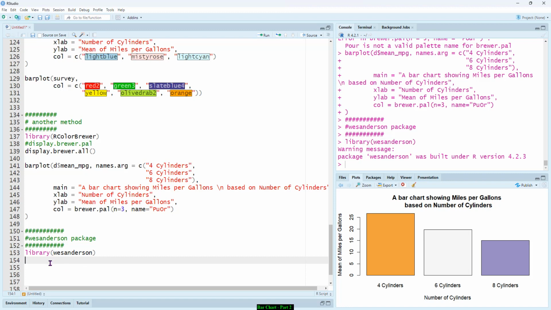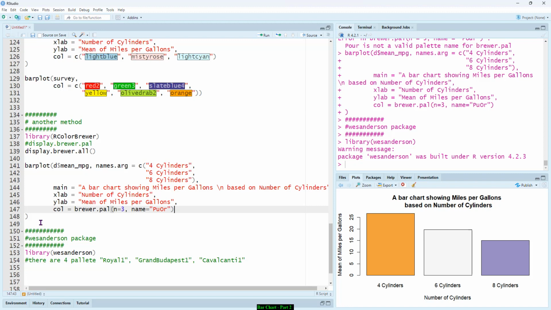So there are 4 palettes for Wes Anderson. First we have Royal 1, another one we have Grand Budapest 1, and we also have Cavalcanti 1.